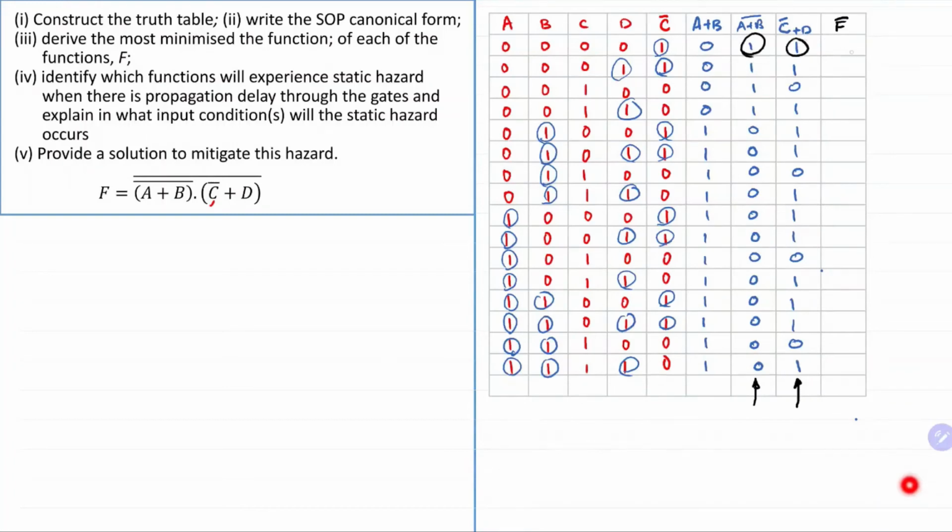So here 1, 1 gives us 1, 1, 1 gives us 1, 1, 1 gives us 1. Then the rest will be 0. Then the function f will be the inverse of this.